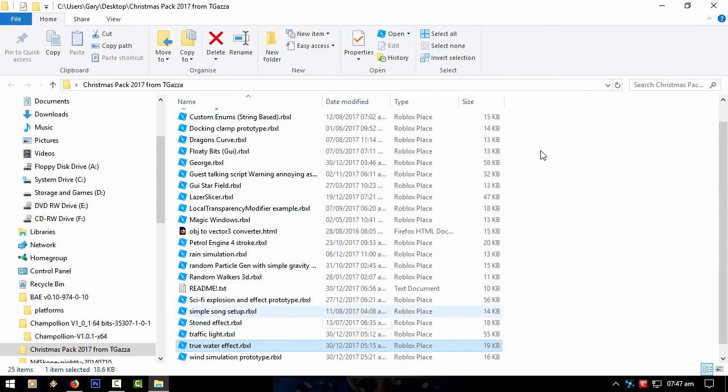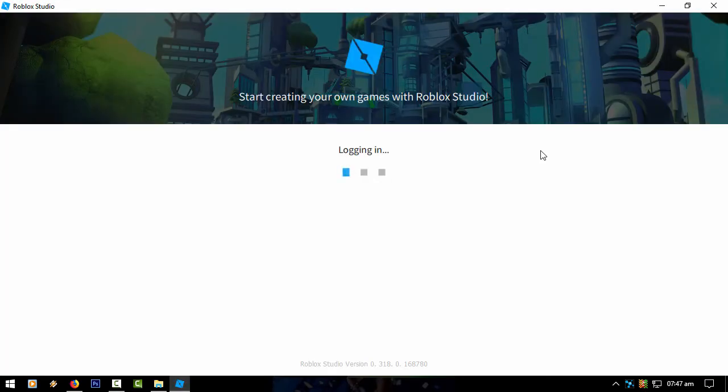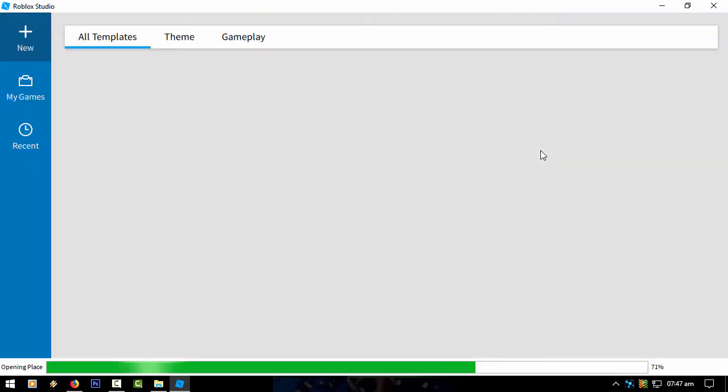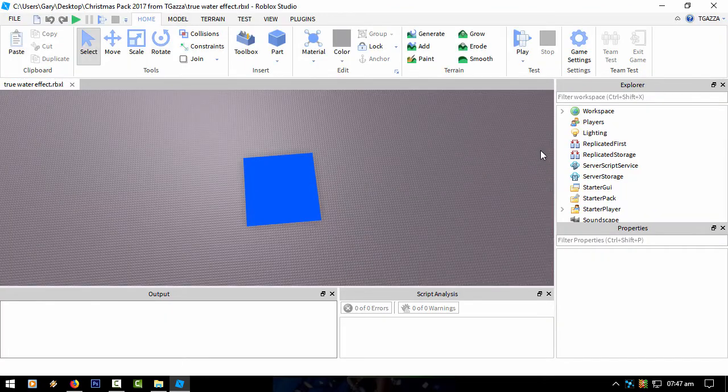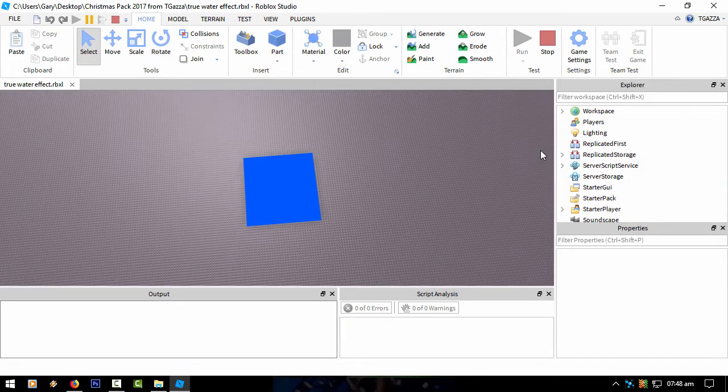This one is a variation of a video I did a little while ago, True Water Effect, where beforehand I had actual bricks moving up and down. In this example I've moved on to a Surface GUI, and of course you can actually mouse over the GUI. So at the moment you've got nothing displaying on there until I move the mouse over. There you go. And of course if you click and hold, it will pull the water up. There you go. Look at that.